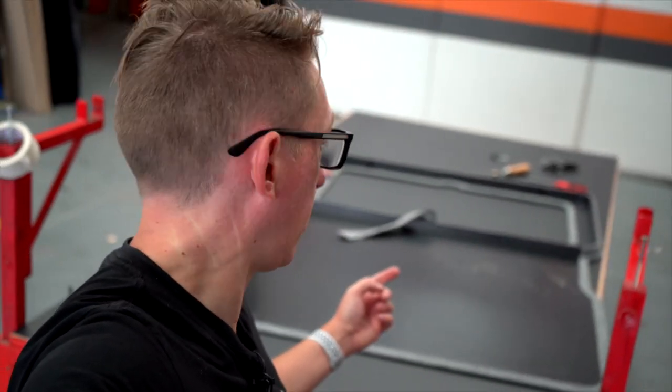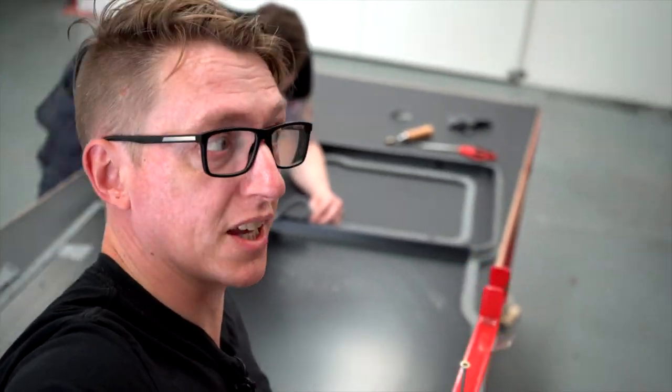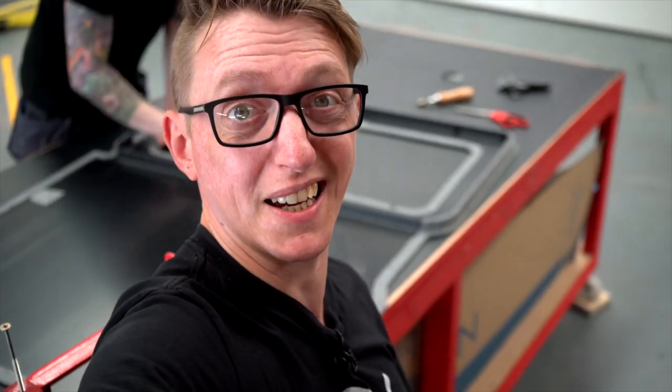Just behind me the guys are carpet trimming, and that's the one for the sliding door — that's going to look amazing. The reason they're carpet trimming it is I've got a slightly different shade carpet than what Vanshades normally offers. I got that from Georgia Captain Seats, as you will have seen in a previous video, and so they're just trimming these up ready for installation.